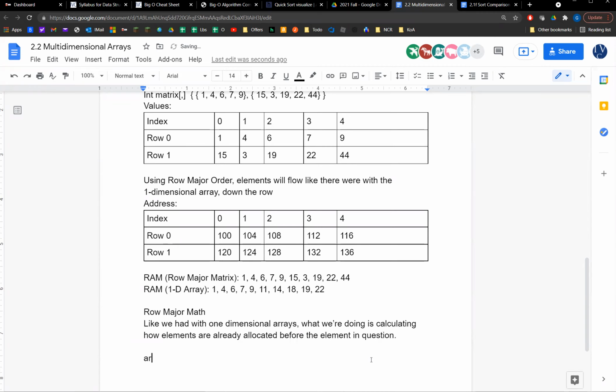Right, so when we have array 5, or just say array X, X elements have been allocated before X. Right, so 0 in the case of 0, or 5 in the case of 5, as it is the sixth element. Right, and this is pretty much the whole reason why arrays are 0 based. First element is indexed 0 because of the math behind how we're actually getting to locations in memory with indexing.